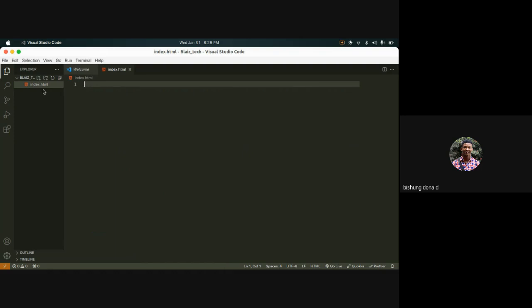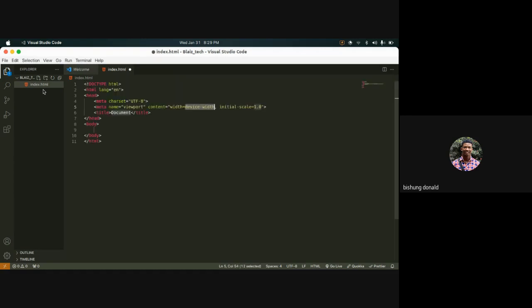We have .css, which tells us this is a style sheet, and .js, which tells us this is a JavaScript file. There's a shortcut for bringing a template of our HTML: type shift 1 (the exclamation mark) and press enter. This is the template of our HTML.